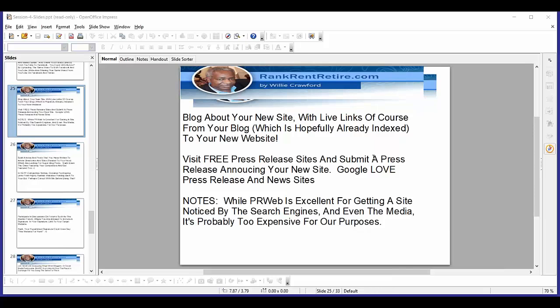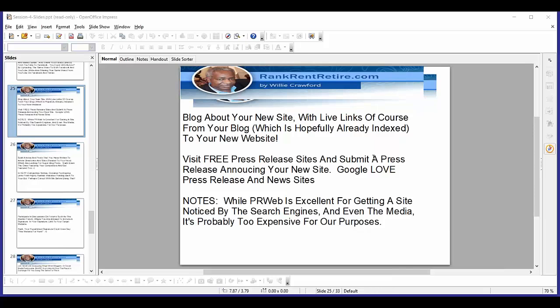I have used PR Web, which is the very best of the press release sites, in my opinion, but they're not free. They're expensive unless you buy a package of 10 or 20 press releases over some time frame. But even there, they're expensive. But what PR Web does that goes above and beyond is they look at the format and proof it and edit it and do all kinds of things to your press release prior to posting it. They call you and interview you about the press release. So they put an audio online, and they go above and beyond to get your press release noticed.